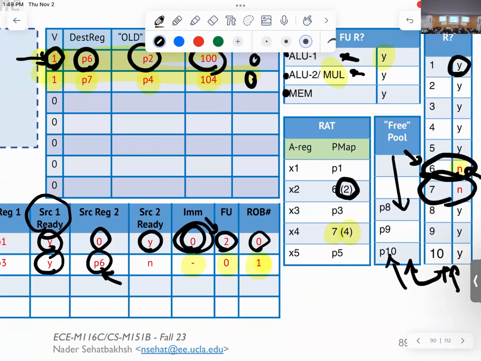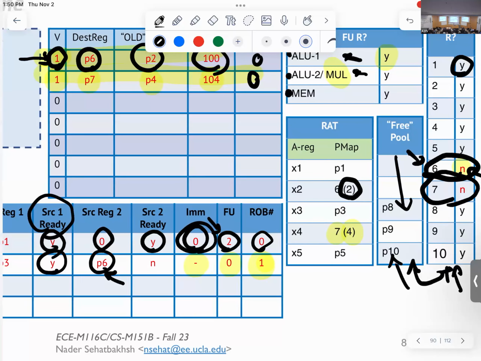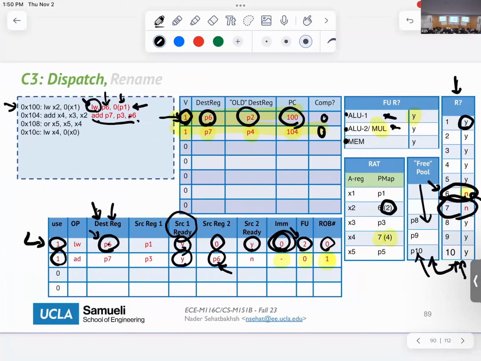One last question. For P6, right now, source 2 is no. After execution, after the first instruction is done, do we go back and check it? Basically, I don't have to go through the execution; that's something I'm going to do next time. But basically when we want to execute, we go and check whether both of the source registers are ready. If they are both ready, then we remove the instruction from the table and put it in execution. Then we go to this one and see that it is not ready. So this one stays in the reservation station until at some point it becomes ready, and then we push it back. So it stays until it becomes ready.